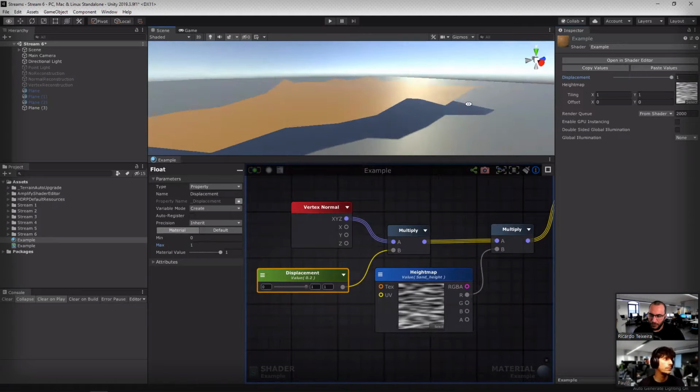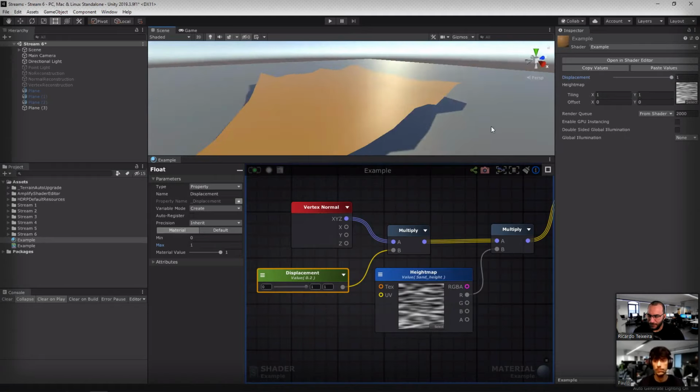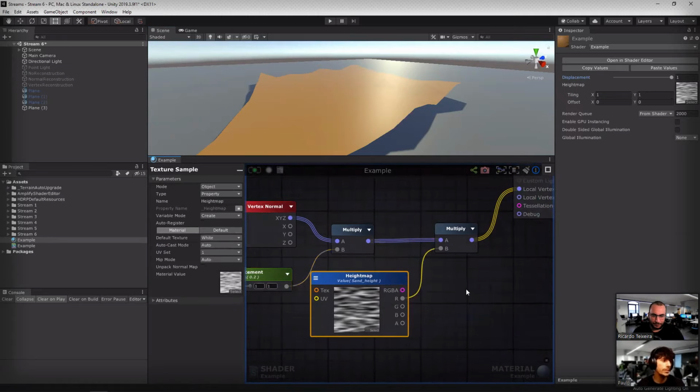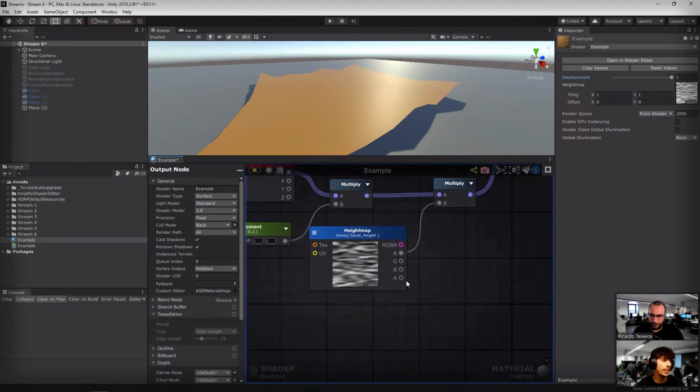Patrick says he always uses green or blue. Is it because of the color, or the texture? Is it because of compression? Yeah, that's actually a good point. Usually the green and alpha channels are the ones that have a higher bit count for the compression that is done. It depends on the kind of compression that you set up in your texture settings.